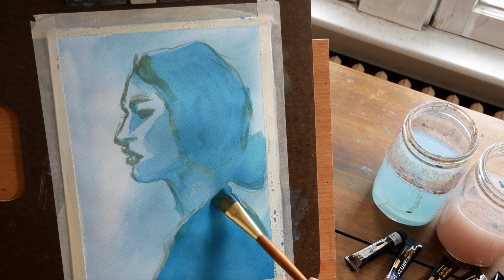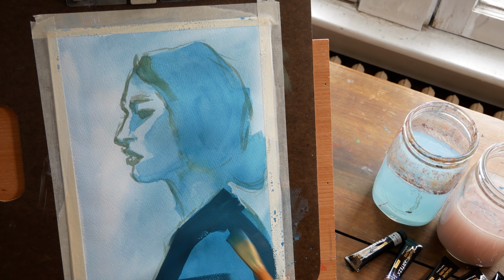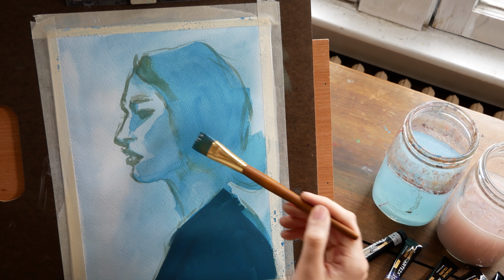And having all of these gouache colors and so many options, and knowing that there's color combinations that I haven't tried out yet, makes me really excited to get them out again and keep exploring and keep experimenting. So that pretty much sums up the things I really like about this gouache.